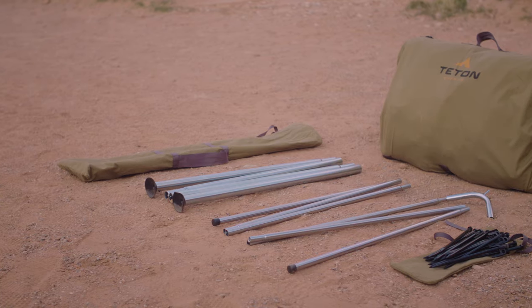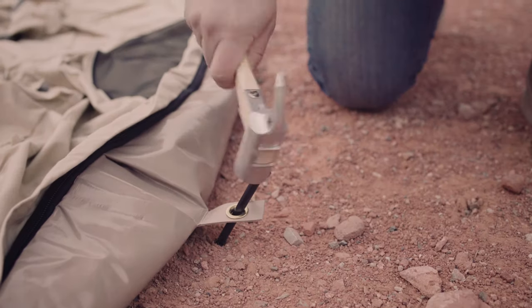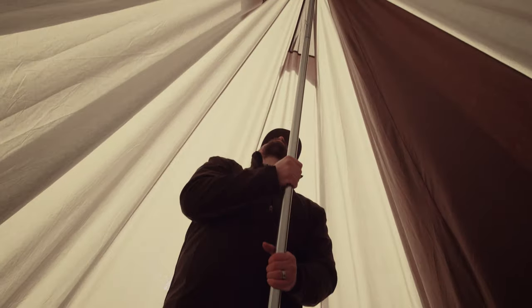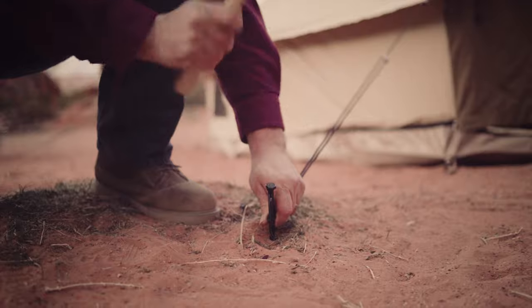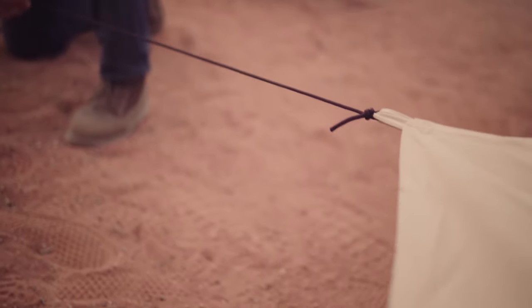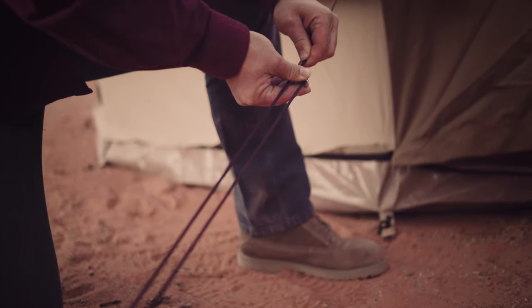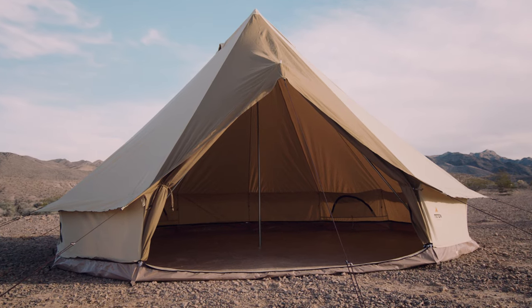It's an easy, single pole, one person setup. Simply stake out your tent, put the center pole in place, set up the door frame, and guy out your tent. The guy lines are equipped with metal friction locks that will hold your tent up even in high winds. An all-weather skirt runs the full perimeter of the tent.